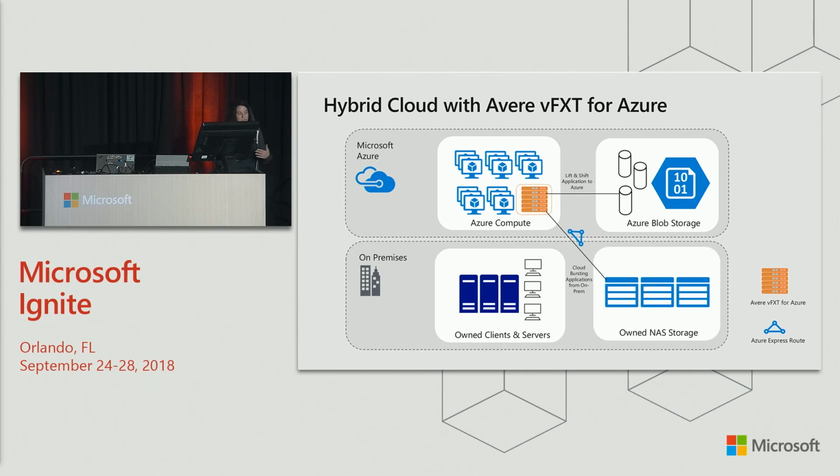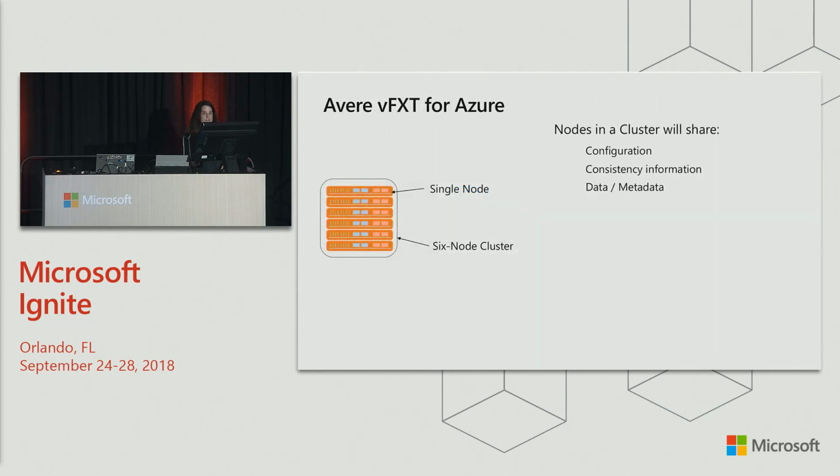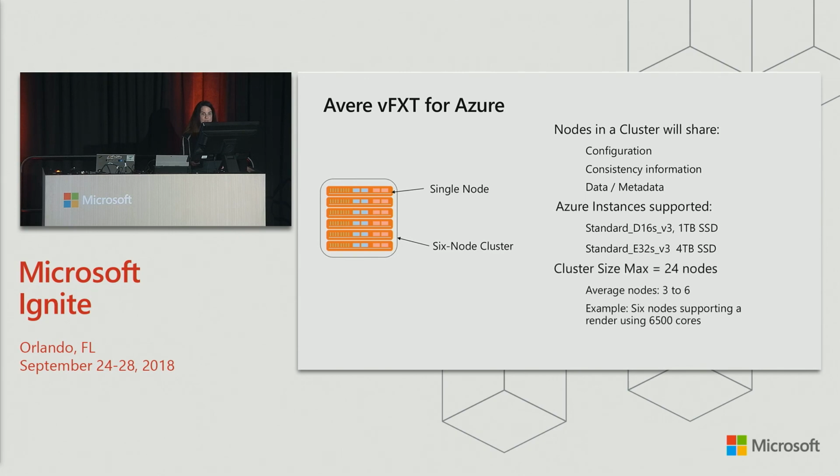I'm going to go through two more slides and wrap up because we are at the end of time. Azure vFXT, because it was built for HPC applications, is not a standard cache. It is a clusterable, highly available cache, with a minimum of 3 nodes in a cluster for high availability purposes. They share configuration information, so if one goes down, or you have to replace one, or you join one, you don't have to replicate that information. The consistency information is there. And with the metadata spread across the cluster, you don't end up with a bottleneck.